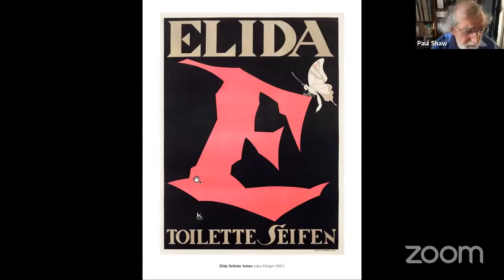So while Klinger had this distinctive G, he used that sort of heavy poster style that we can associate with Bernhard, with Holbein, with Gipkins, with all the other poster artists in the Hollerbaum and Schmidt stable. At some point, Klinger changes to something totally different, somewhere just after the war, to a style that is very sharp, with triangular wedge serifs. And there's just no predecessor for this in Germany or the Austro-Hungarian Empire that I can find.